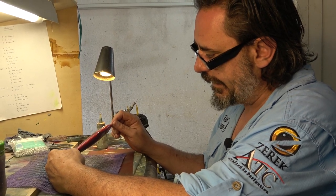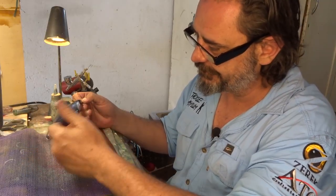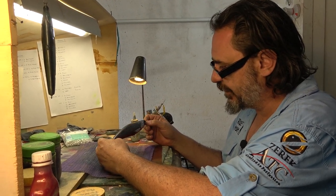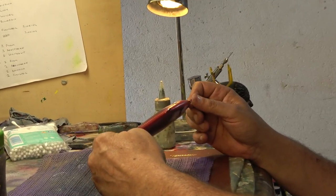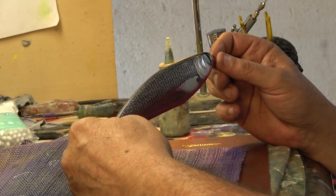Okay, so we've done the crimson belly. Looks quite effective. You'll notice at this stage that things still look a little bit messy, but the good thing about this is you can always neaten things up later, little areas you haven't quite covered. But just try and do that in the initial run with the colors. Otherwise there's more mixing and cleaning up to do.